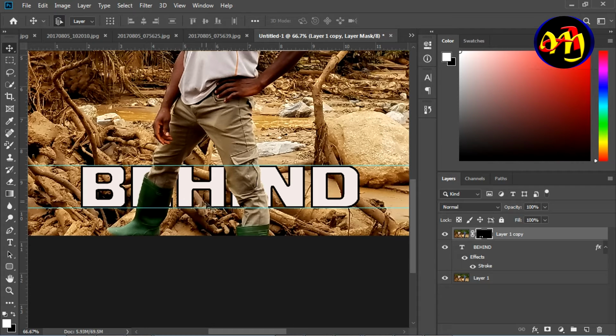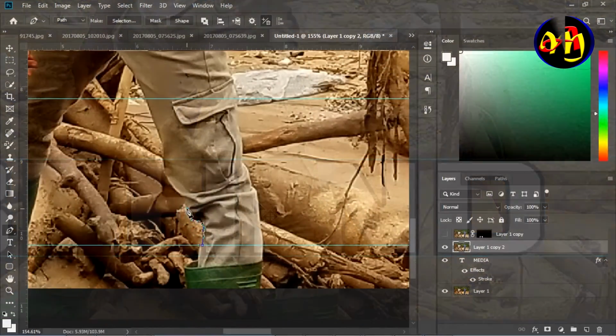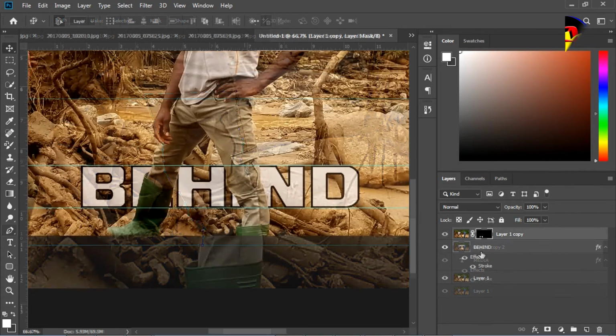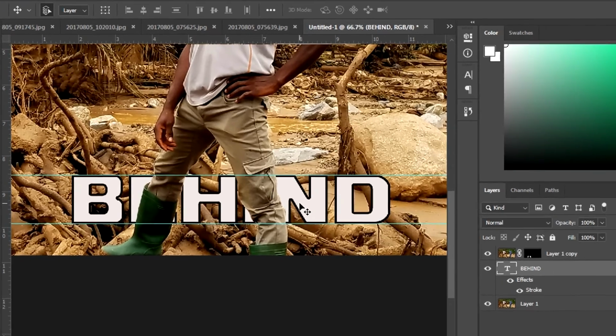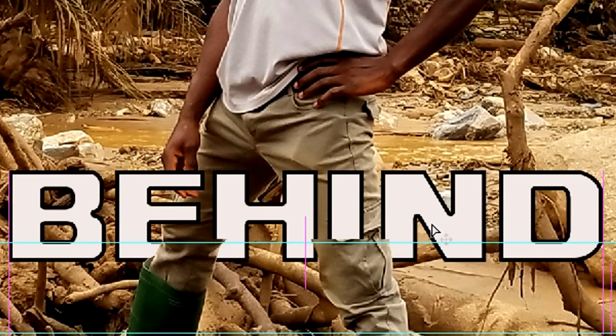If you wanted this text to go in between our legs, from this area, we just needed to highlight or to mask out our leg from this particular position. That is why if we are trying to move this text upward or downward, you see that from here it gets cut, because our masking ended here.